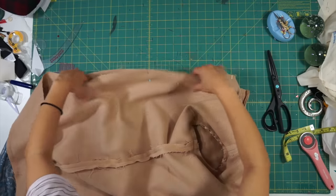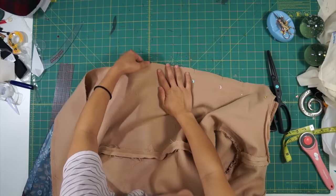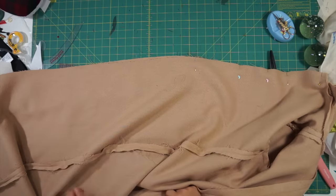All right, so this part may be really confusing too. After making your notches for the lapel, turn the coat right sides together and sew the center front all the way down to the bottom.